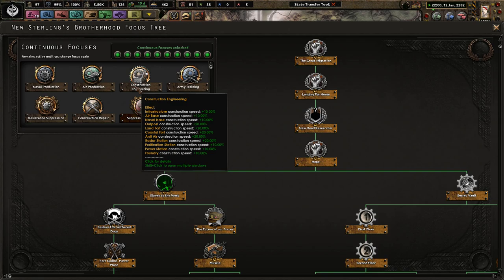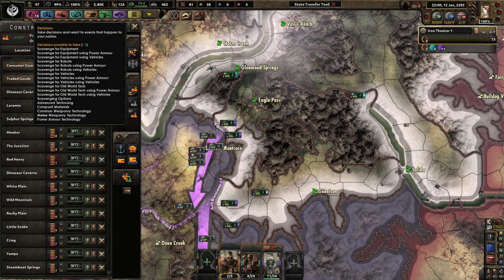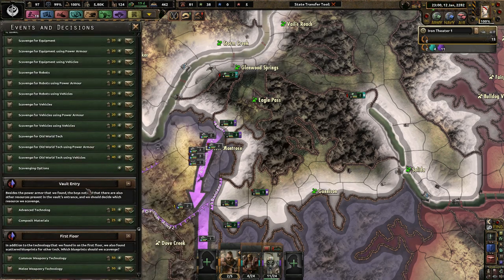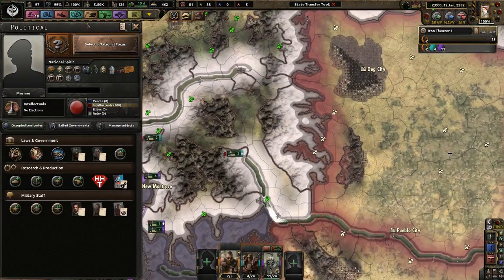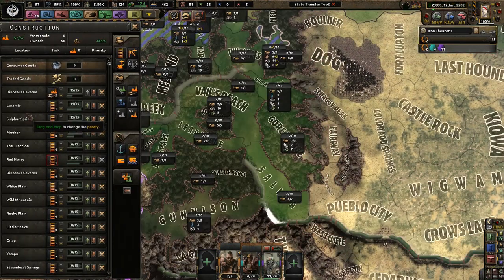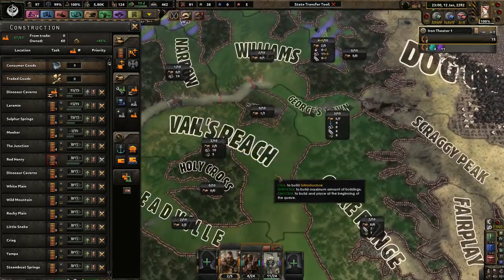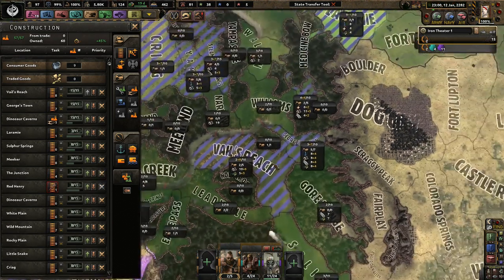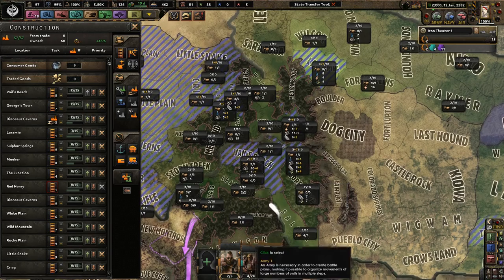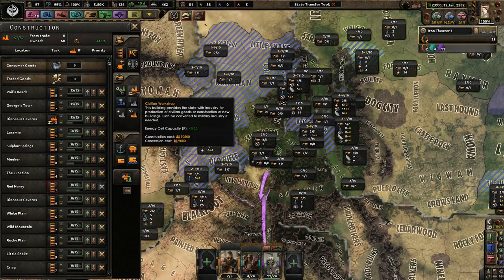So, infrastructure. What am I building? I'm building a lot of infrastructure. Would it be better for me to just get more political power, though? Now, some would say right now, I could. Laramie, we're building up that. I could increase the amount of circuitry we could get by building up more infrastructure, and that's absolutely correct. So, that's not bad. But that comes with time.